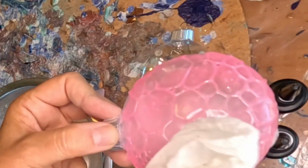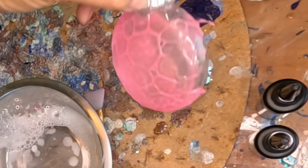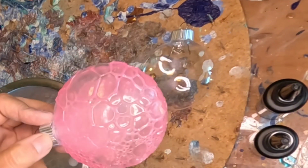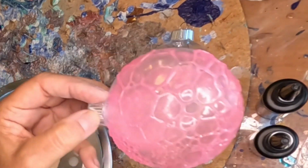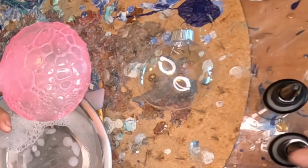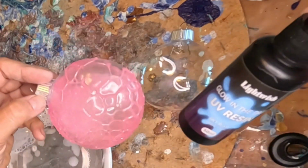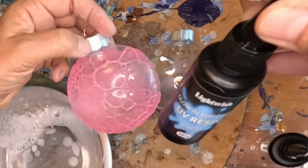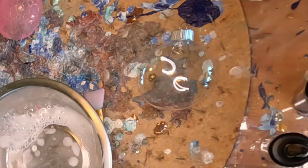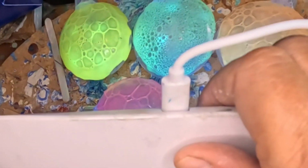This one is very girly. I love it. I could see doing this with the pink, maybe layering the white on top, or even this light blue layered on top. That's really curious, and I want to show you how these are glowing under the UV resin lamp. I don't know if you can see that, but they're glowing.